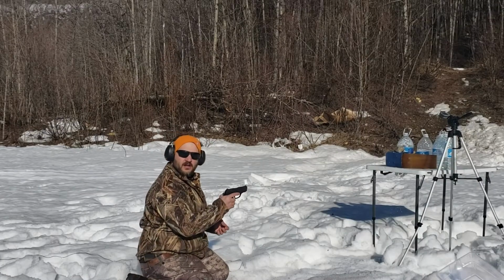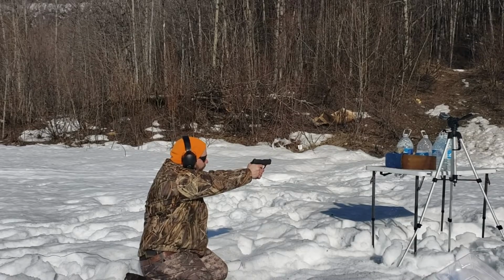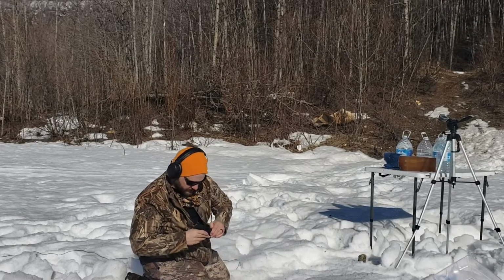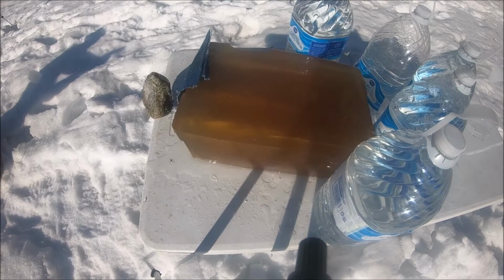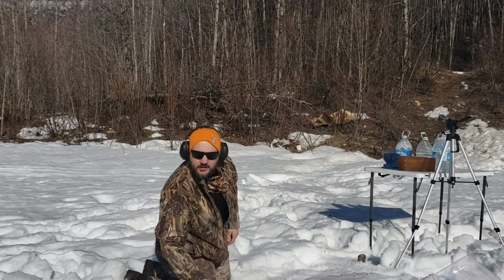Here we go. Speer Gold Dot 180 grain. That one might have gone out the bottom. That one I hit low, but that's all the space I have in the gel block. Let's go see how we did.